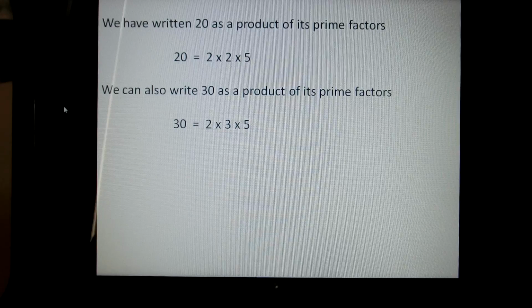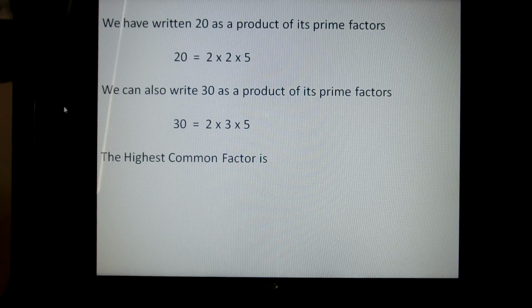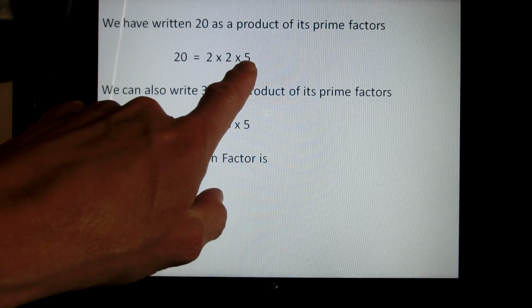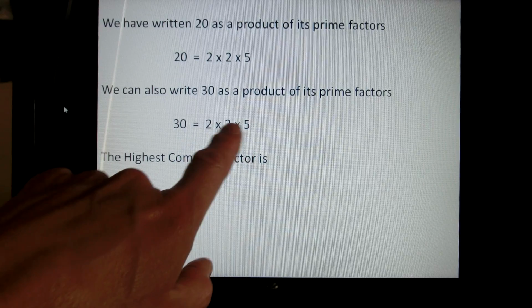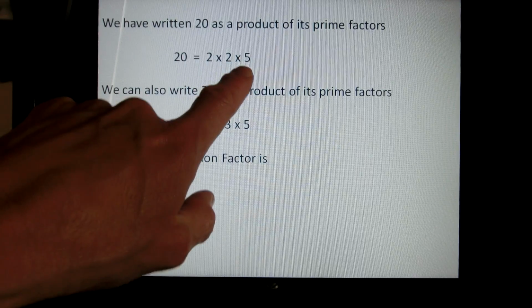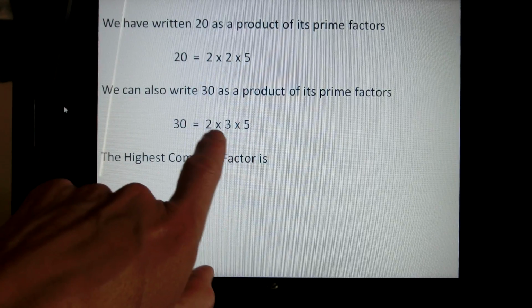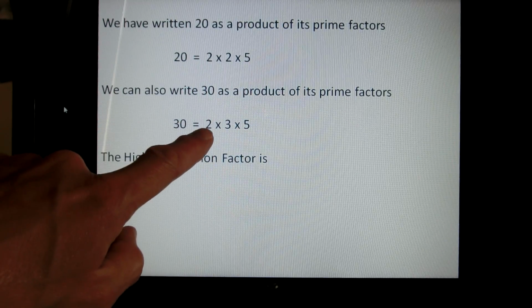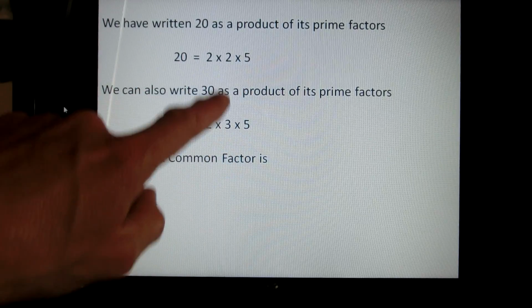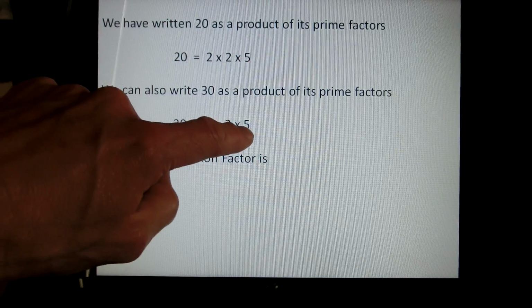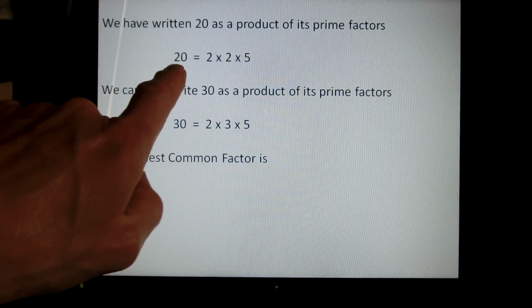If we're asked what is the highest common factor, what's the biggest number that will go into both, it will be 10, because we know that 10 will go into 20. We can see from this as well that 10 will go into 30. So the 2 is common to both and the 5 is common to both, which tells us that 10 goes into that and 10 goes into that, and it's the highest common factor. If you were to circle those, there's nothing more in common. We would circle those 2 as being common and those 2 as being common, so 10 goes into that and 10 goes into that. It's the highest common factor. And that will do. Thank you.